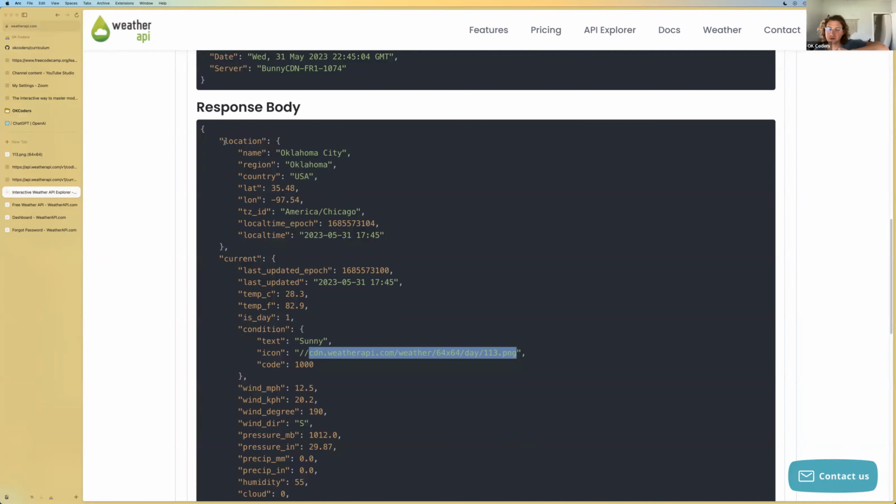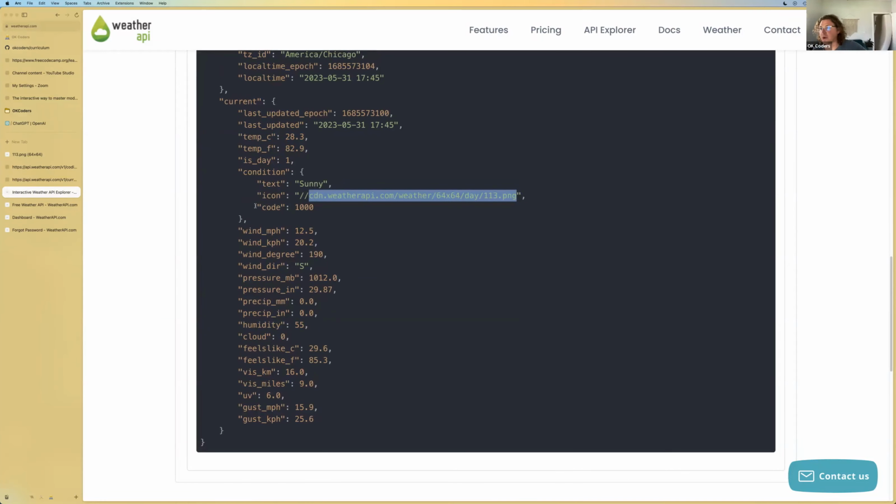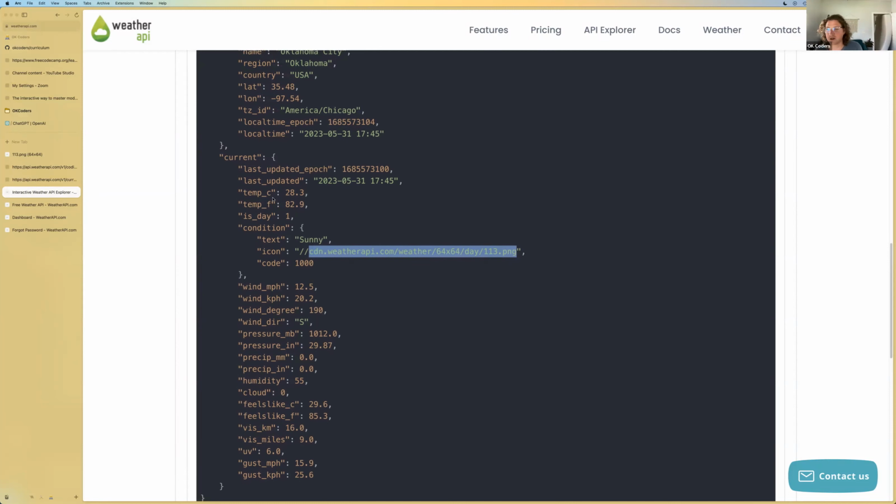They could have easily just put name, region, country, lat, long at the top level. They just made a choice that it would be better organized as a sub object, and then have a separate object, which is the actual weather data itself, called current. It could have been called current weather, or current weather in your location. So somebody decided here's the format, and this is what I think makes sense.